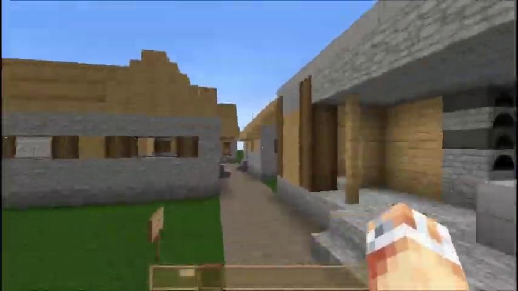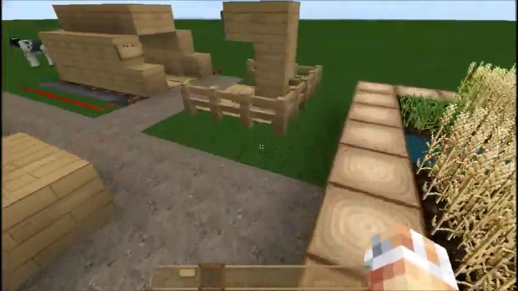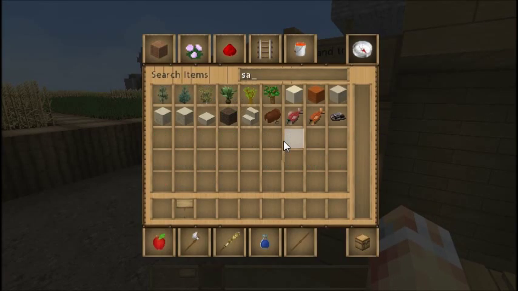First of all, I'm in my new world, in my little village here. I actually spawned just over there, and we've got our traps here. So let's start off with this one. This is called the sand trap. Now, I'm actually going to need some sand for this.